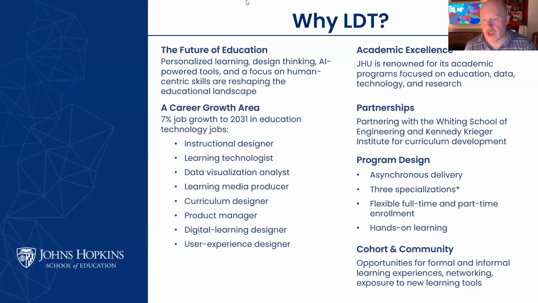The other partnership that we have and that we are currently launching with is with the Whiting School of Engineering. So Johns Hopkins University has made a significant investment in the areas of machine learning and artificial intelligence over the past several years, and much of those resources have been housed in the Whiting School. So the School of Education has been partnering with the Whiting School, specifically with several programs in the School of Engineering there, to begin to think about how to integrate coursework specifically in the areas of artificial intelligence and machine learning with coursework in education.